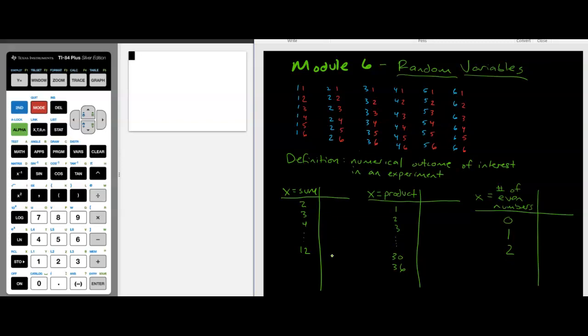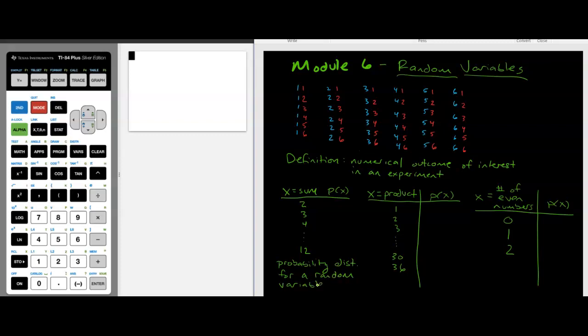Now you see I've left another column here because a lot of the times what we do with these random variables is we talk about the probabilities associated with them. And so if I attached probabilities to getting these various numerical outcomes, then I have what's called a probability distribution for a random variable. So that's what this would be down here. Here, I'll denote what that is. So this could be a probability distribution for a random variable.